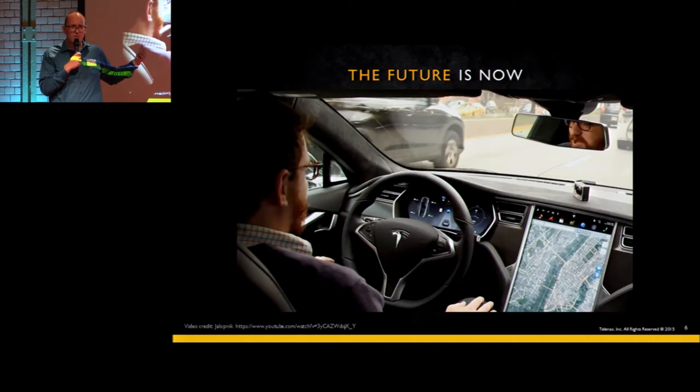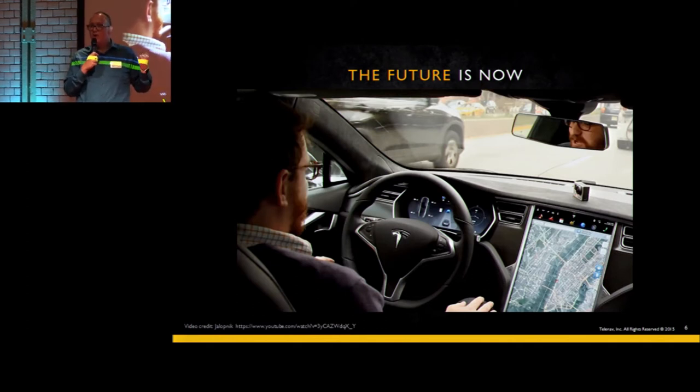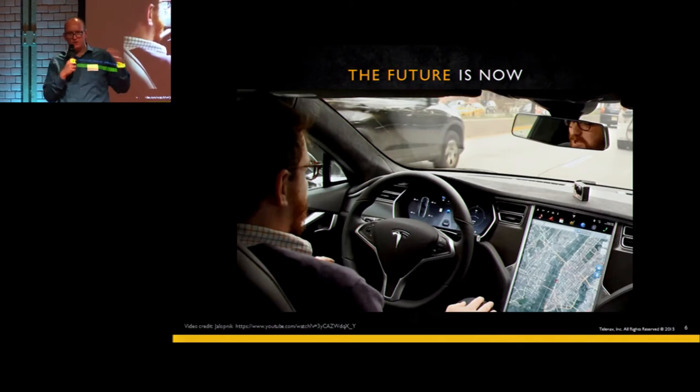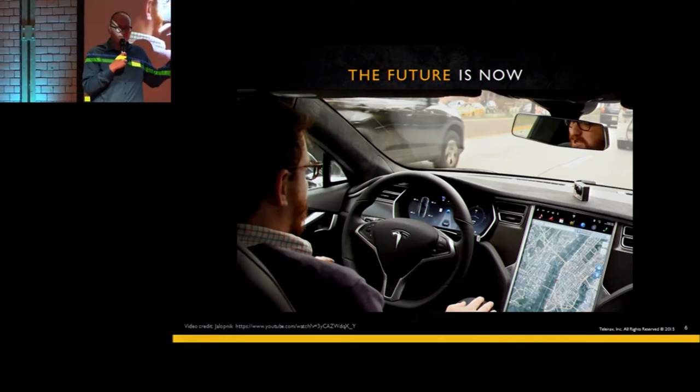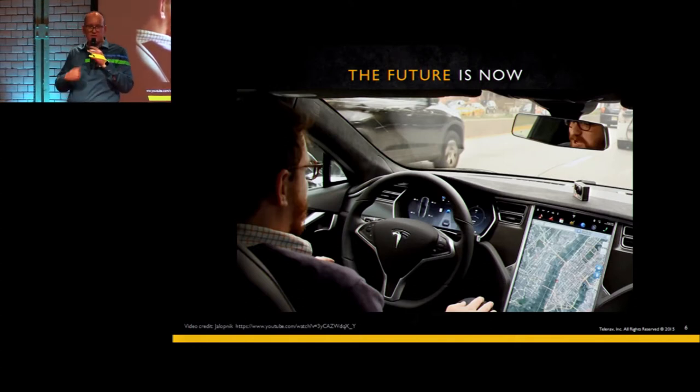So what Tesla does with its autopilot is that the car senses its environment and then uploads this to the Tesla cloud. People have said that in areas where the autopilot didn't work very reliably, after they drove past it 10 or 20 times, suddenly the autopilot functioned. So Tesla now has the most mapping vehicles in the world. It's not Here, it's not Uber. Tesla has about 100,000 mapping vehicles on the road. And that's really the future of map creation, when it's no longer about high-powered 80,000 euro LiDARs on top of the car, but when every car in the world creates this map.